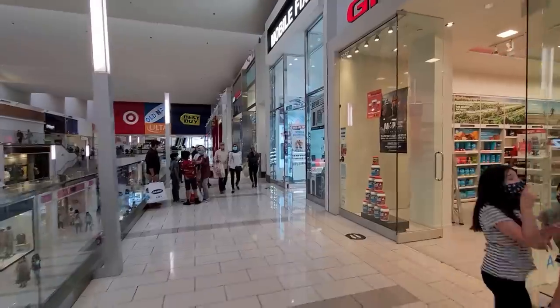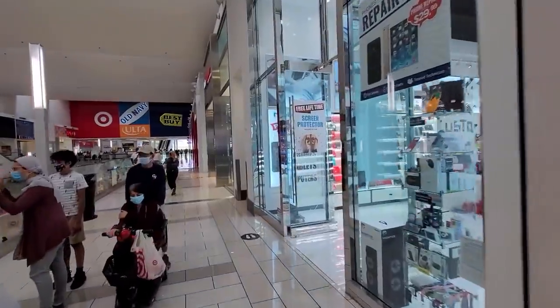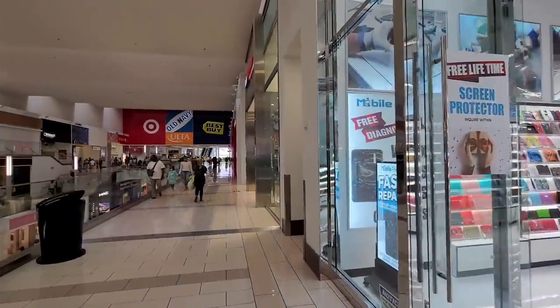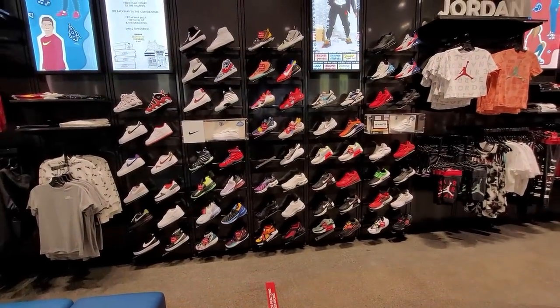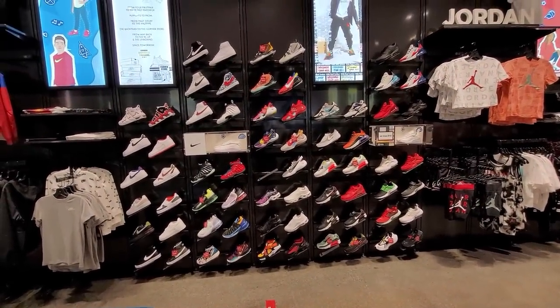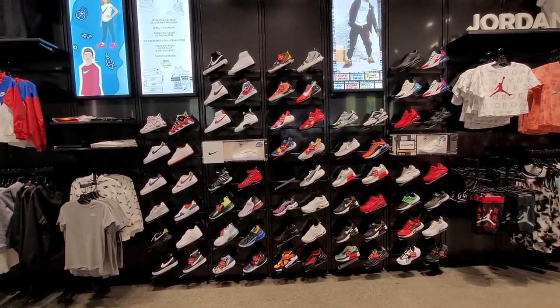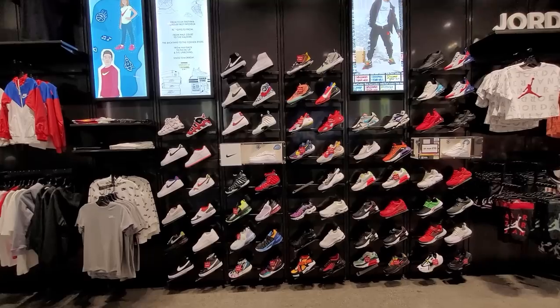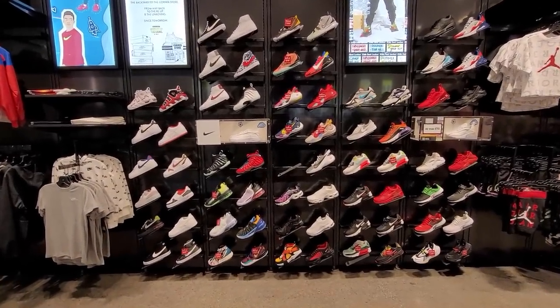All right, let's go. All right, last stop here, Kids Foot Locker. Like I said, I've been searching stuff for my kiddos, so let's see if they got anything good. Nothing in the Nike basketball section. This is where I was hoping to find deals, because my kid needs something with lateral movement. When he plays tag, he doesn't even hoop, but when he plays tag, he wants some. He has noticed that he did need lateral grip.